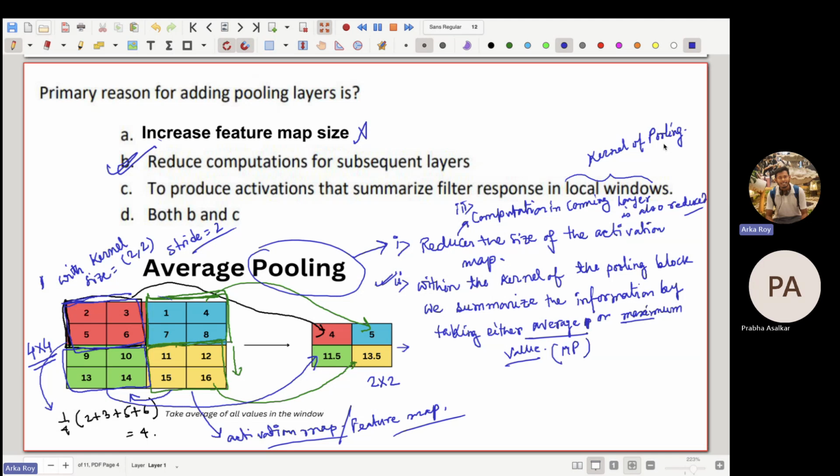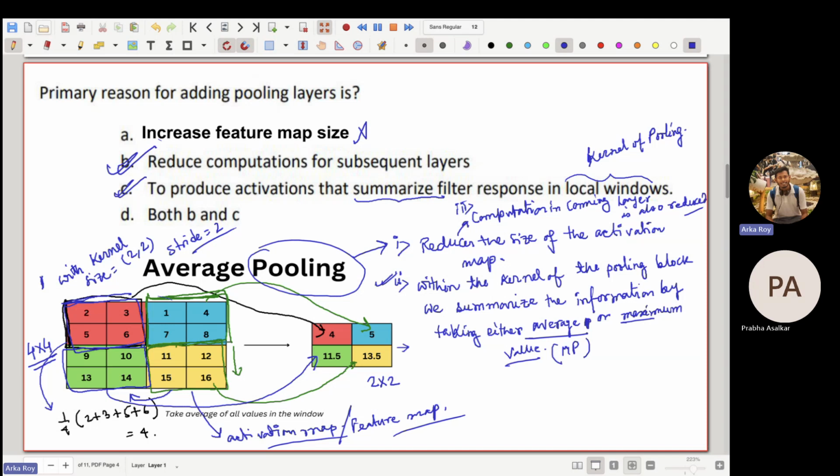What we are doing is summarizing the response within the kernel size or within the local window size of the pooling layer. So this is also a true option.